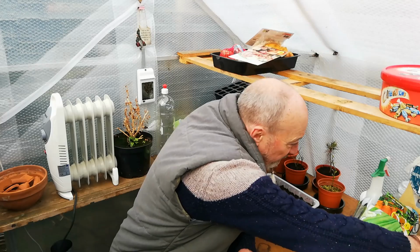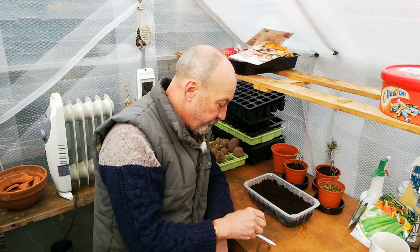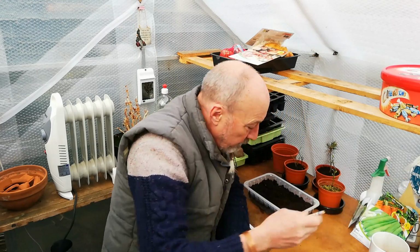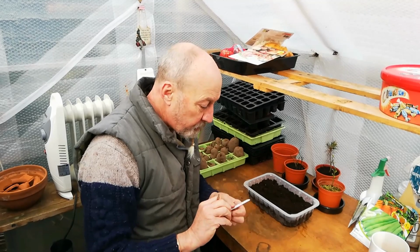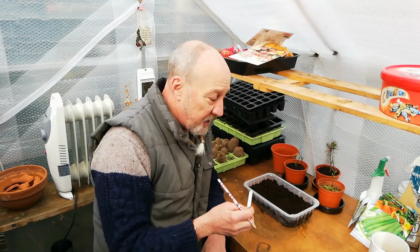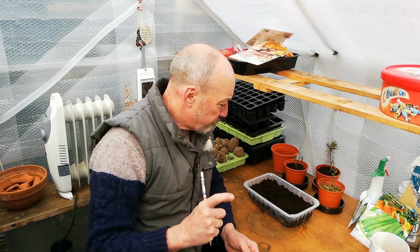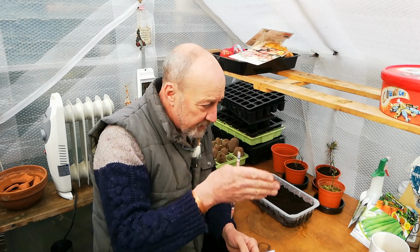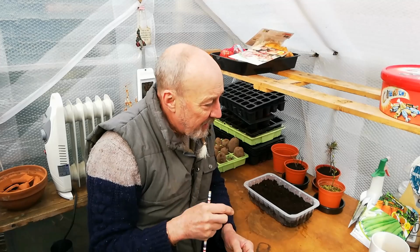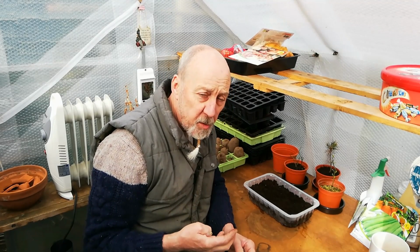Last thing to do, the very last thing to do, is to label it. You want to know what's in there. And I've got a nice little plastic plant label here. You can use anything to label these. If the kids have had lollipops or ice lollies, lollipop sticks are great little plant labels. The sides of a yogurt pot, cut into strips, make plant labels. Anything that's not going to readily decompose or go soft, where you're going to lose the print from it.